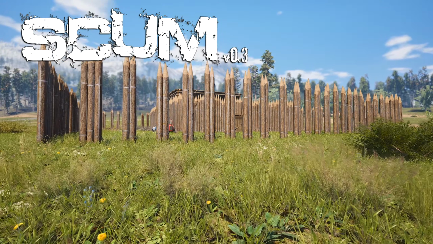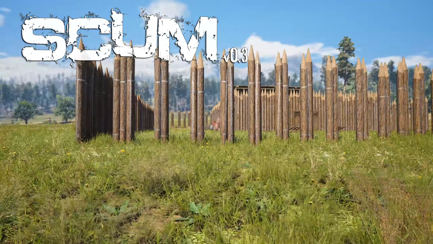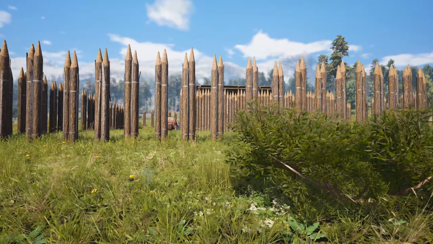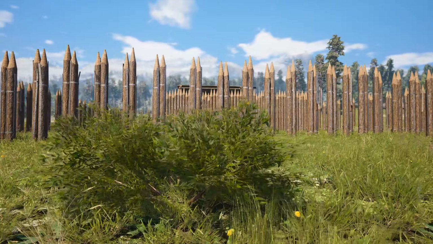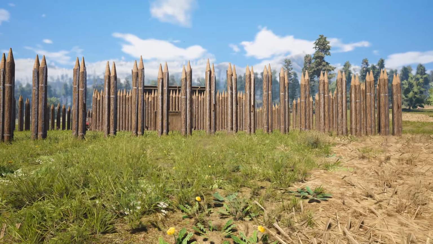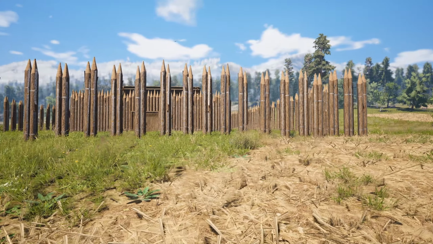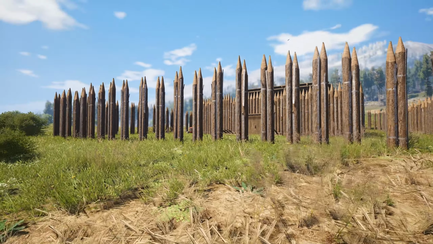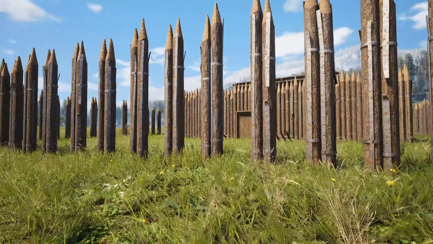Now, there's two tips I'm going to show you guys here that will save your base from being raided. I guarantee it, 100%. So, there's two ways right now that players are getting through your bases. Now, they are lockpicking, and they're also jumping the fence, so to speak.